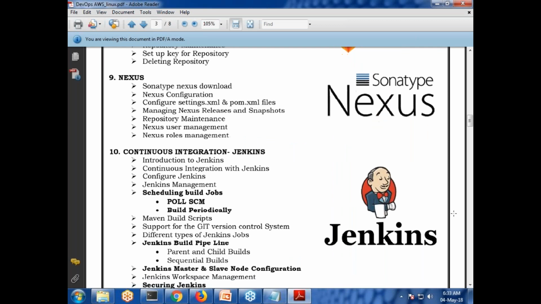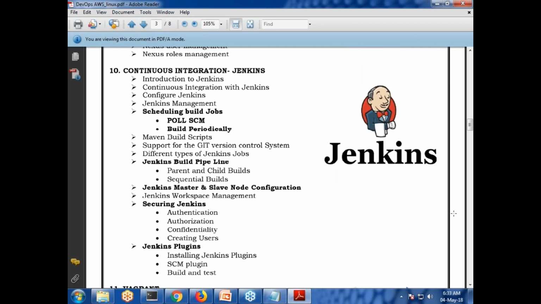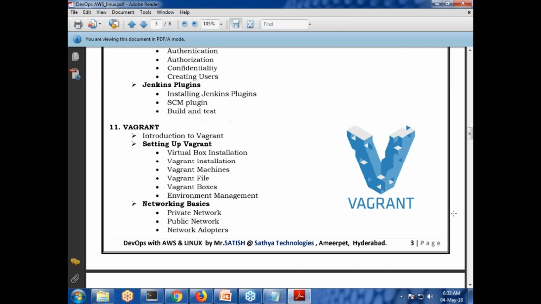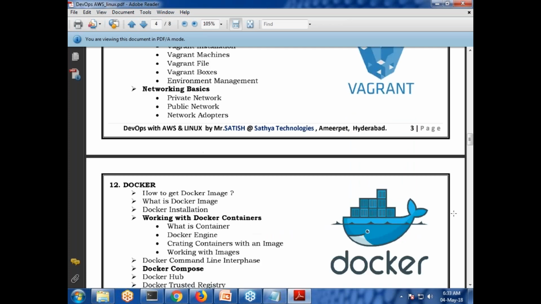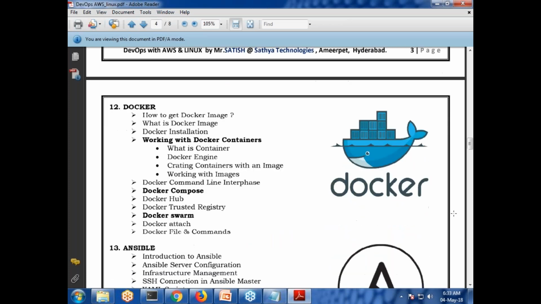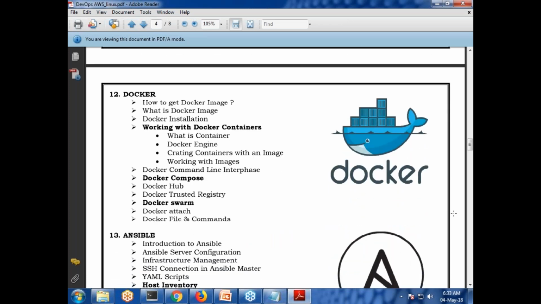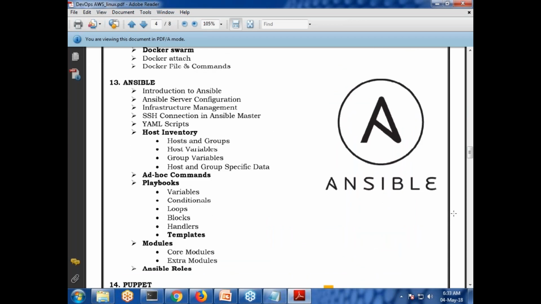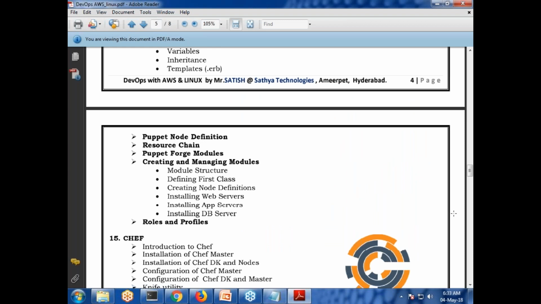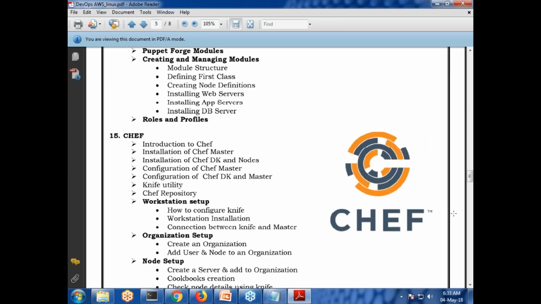And I said Jenkins is an integration tool, a CI/CD tool, and tools like Vagrant for virtual machines, VM instances. Next one, Docker, another important tool, for containerization, and Ansible, Puppet, Chef. All these three are configuration management tools. I'm going to cover all these things in this course.